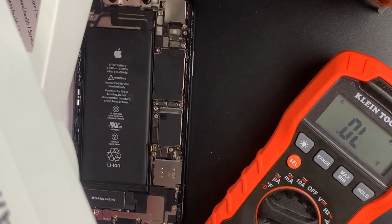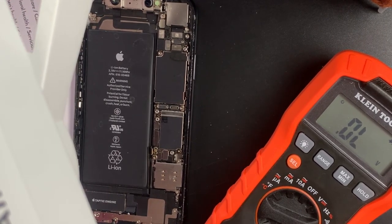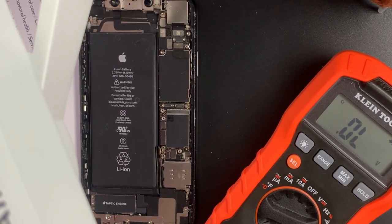They get liquid damage, and you know what? They're like, oh, we can't do it. Why? Because they don't have the training necessary to do things we can do with a microscope like we got right here. This microscope and our soldering skills and abilities make us do incredibly complex small microscopic things that other people cannot. Now, we got mad respect for all the techs out there. They do a great job, and you know, there's some good ones and there's some amateurs out there. You got to really be careful who you take your phone to.